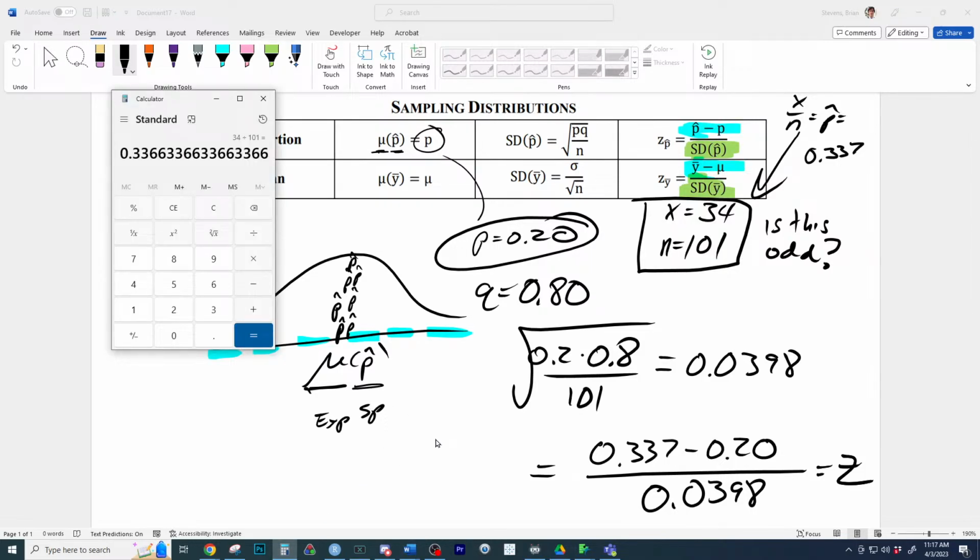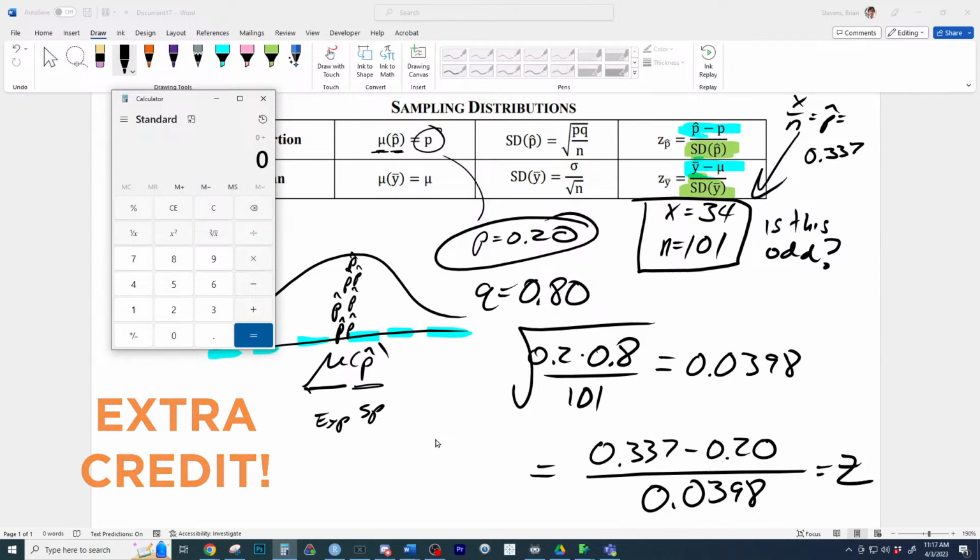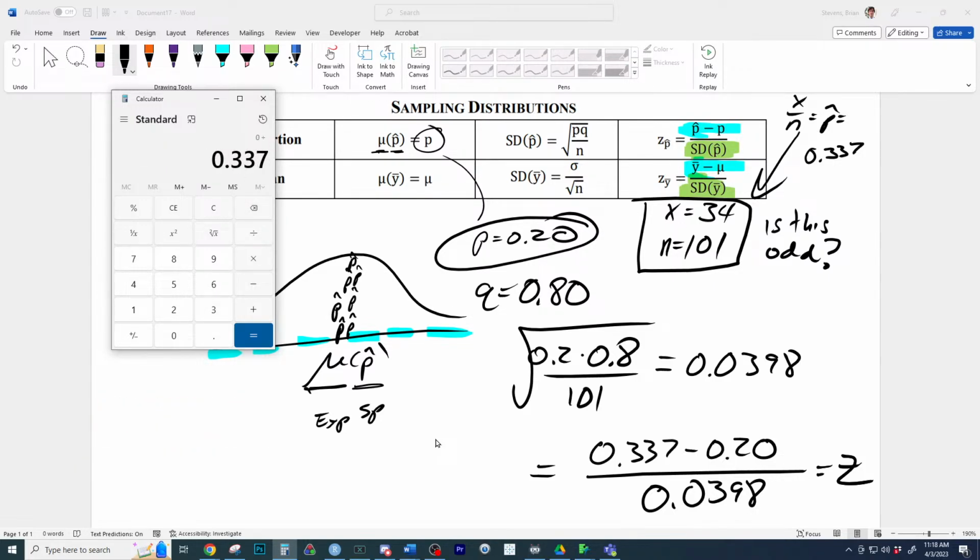Yeah, I was thinking about 3.3 or so. Great job, Brianna, right there. So is that weird? And I do like to do z-scores like that. I don't like a difference of like 2, because 2 is iffy. Oops, you see, we should think about what it is. I did it wrong, because when I put it in, that was not the answer I was expecting to get. There we go, that's what I was expecting to get. Always think about what you should get when you put it into the calculator.